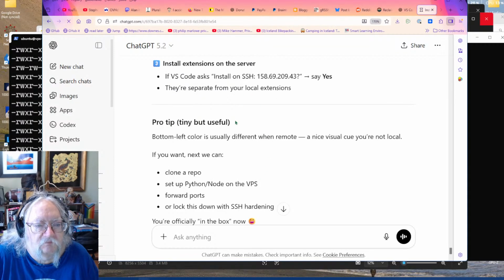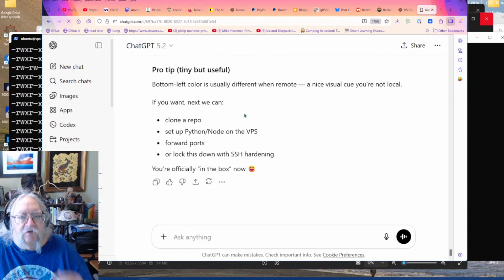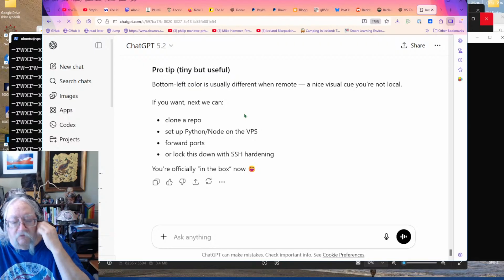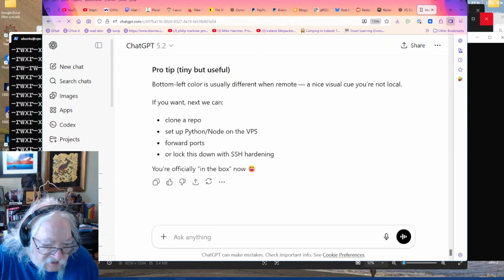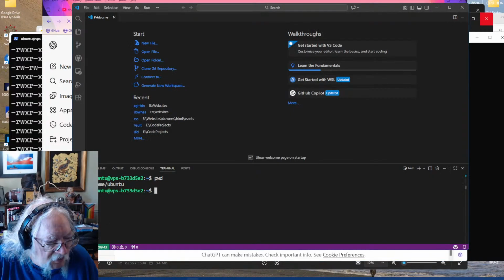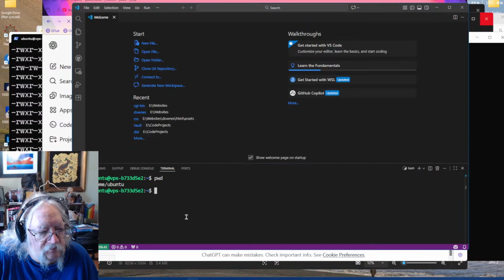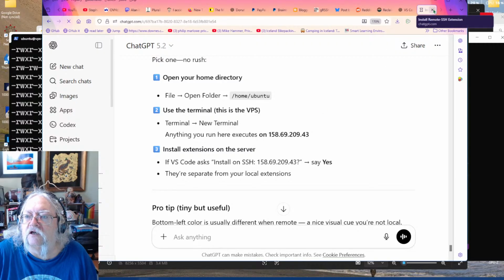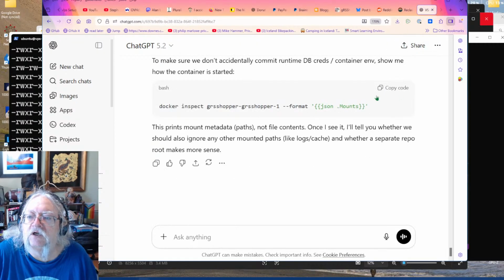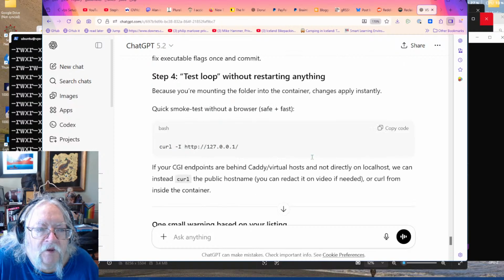Bottom left corner is usually different when remote, or color is usually different, and indeed it is. It's that green, but I mean, who looks down there? And it's the same green here. Okay, that's worth noting. It's a little visual cue. Alright, I'm officially in the box now. Okay, awesome. Oh, I should have thanked it.